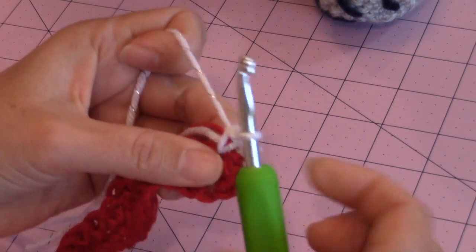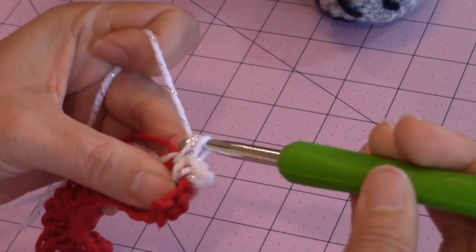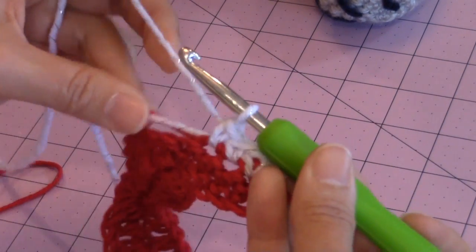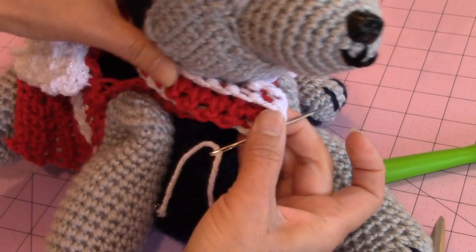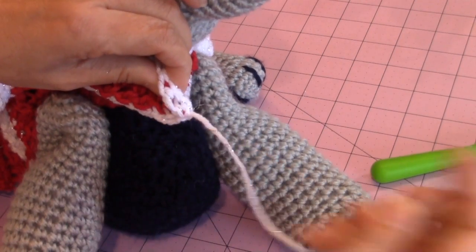So just like the small dog, I'm going to make the extra small dog. I'm going to make one single crochet in every stitch around with my white yarn. Then you just take your collar and put it around the dog and sew the two ends of the collar together.